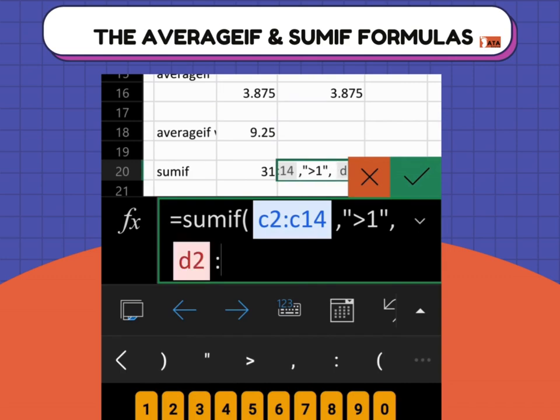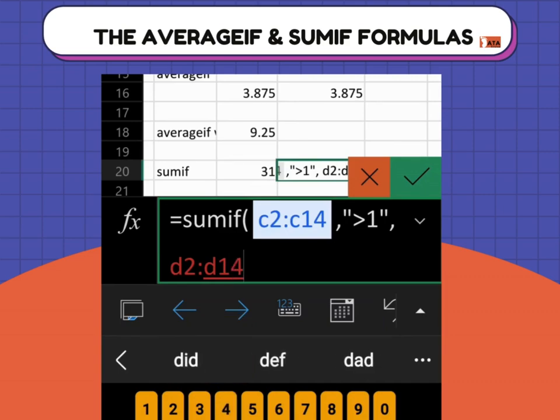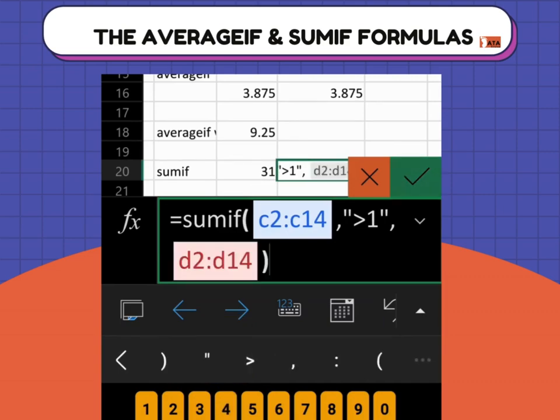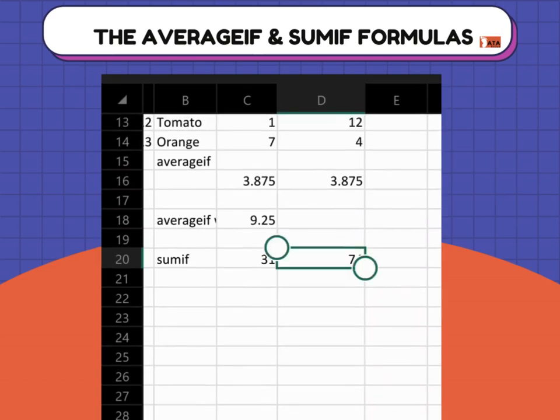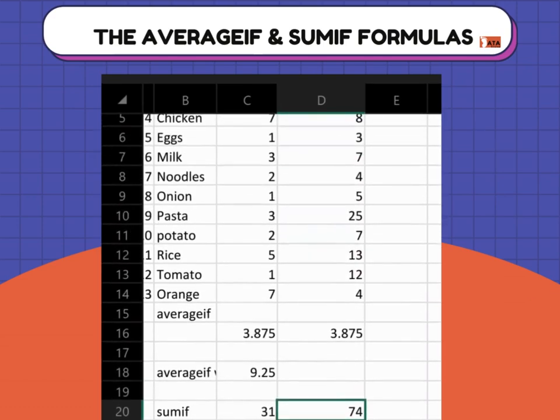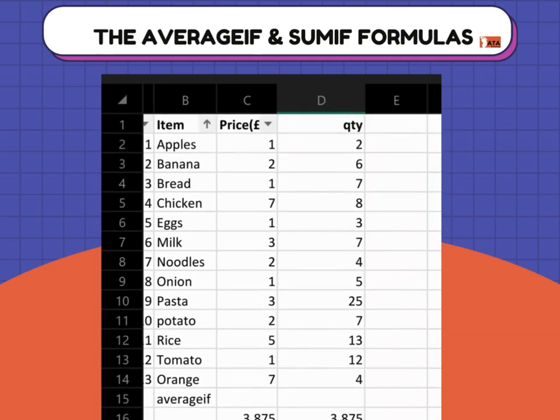And I want to sum D2. So again, this is just to say sum if with range. So don't sum on C, but sum on D. It could be E. It could be anything, as long as you have numeric values and you have values in C. So if you manually calculate it as well, you should get 74.